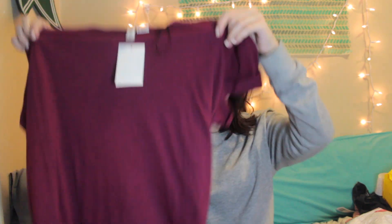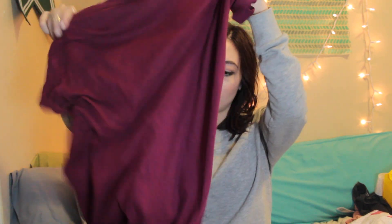Next I went to H&M and I picked up literally one more thing of clothes. I've been wanting just a casual t-shirt dress for so long, and I've almost bought this dress about 34 times. It's one of their basics from the Divided brand. I got an extra small because I'm kind of short. It's a really nice maroon color — I guess I got two colors today. It's super comfortable and super casual. I kind of want to wear it with thigh-high socks, but I'll probably just wear it with tights. I really like it — just a lot of basic stuff in terms of clothes.